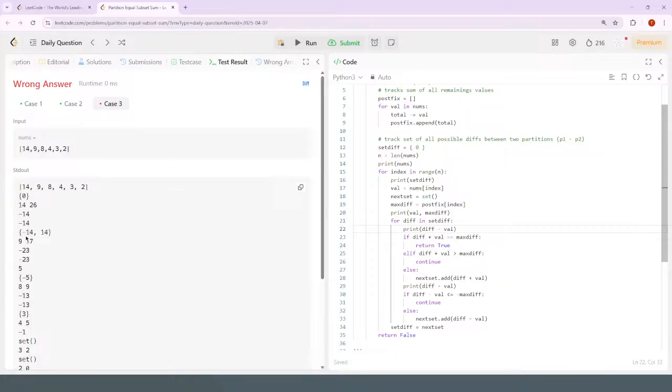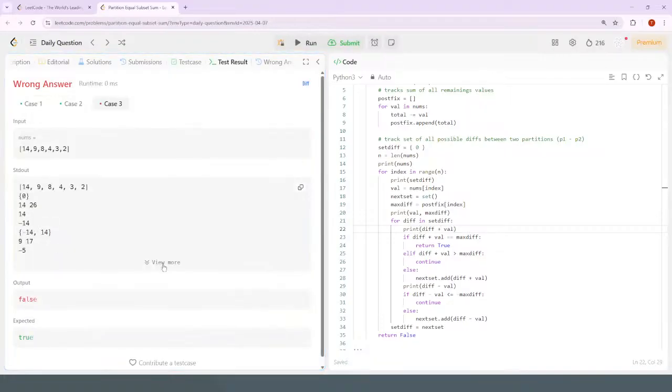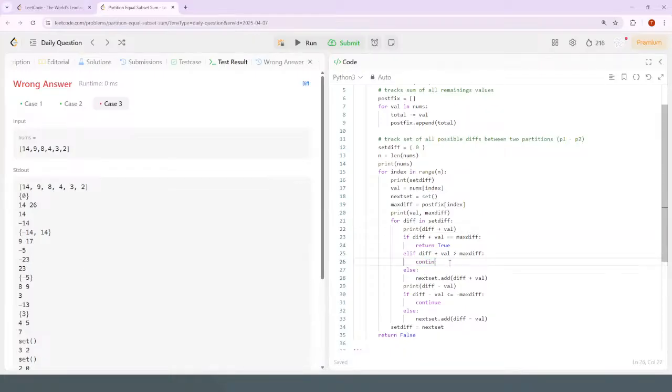Difference, so we have, oh whoops, there should be a difference plus value. So it's considering negative 5 and 23. Oh, it should not be continue, it should just be if the difference plus the value is equal to or less than.